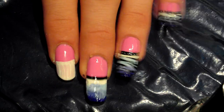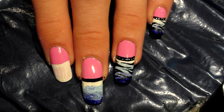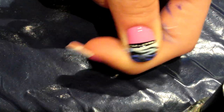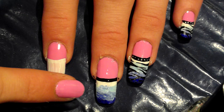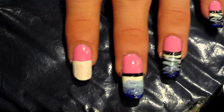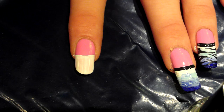Hello YouTube, it's me again. Today I'm going to be working on this black zebra print design — it's got a gradated blue effect. This is what it looks like on short nails. I had to cut this nail because it chipped and broke. I've pre-prepared this nail here just to show you how to do the zebra print, and I've also added some small dots. I've done one coat of acrylic paint with a French manicure to get started.